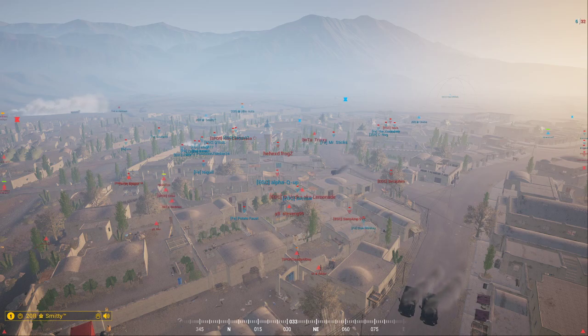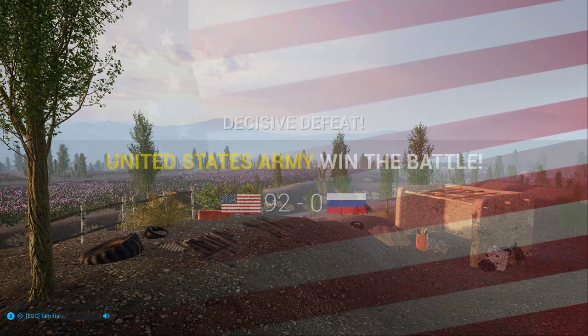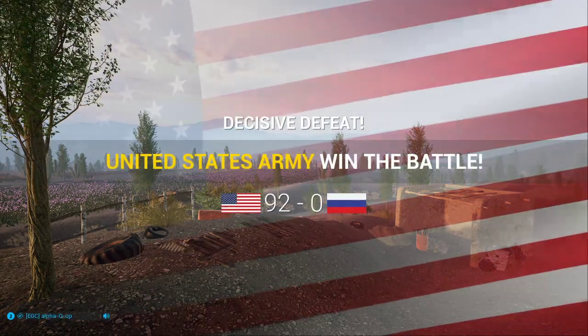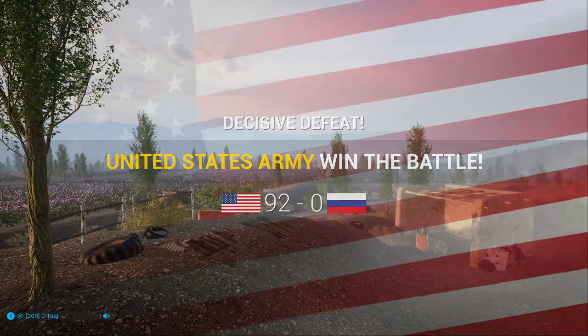Hey, mass give up. Squad 2, tell your squad to mass give up. Calling for the mass give up, just do it, to stop the ticket swing. And there you go. They managed to finish the cap and get 92 tickets. GG. GG.